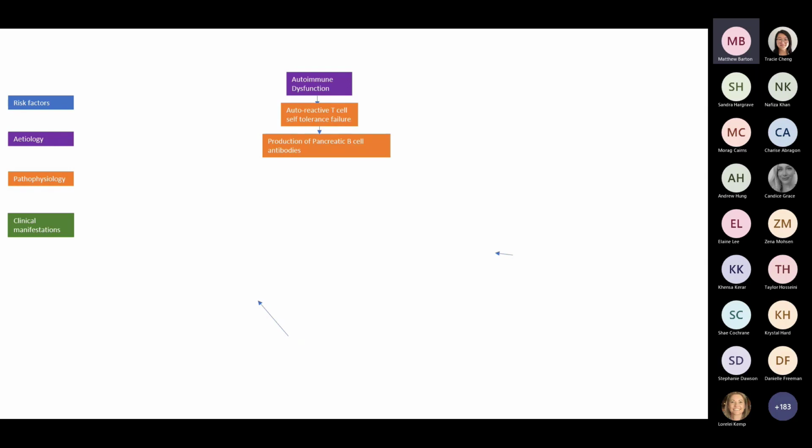So remind me, students, what do the pancreatic beta cells do? Now, you should have covered this in A&P. So the pancreatic beta cells, what do you know they do for you in your body? What's their function? Yeah, they release insulin, right? So if you're producing antibodies against your beta cells, that's going to be somewhat problematic. That's going to start to destroy, start to break down, start to kill off your pancreatic islet cells, which is essentially those cells, and that's the beta cells. So you're going to start to kill off those.